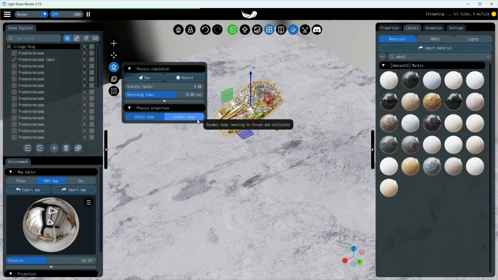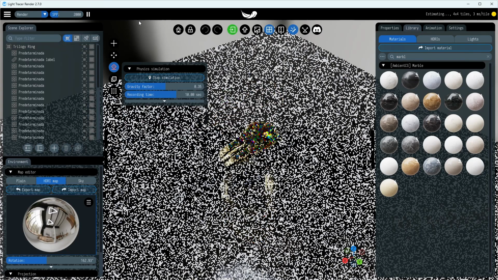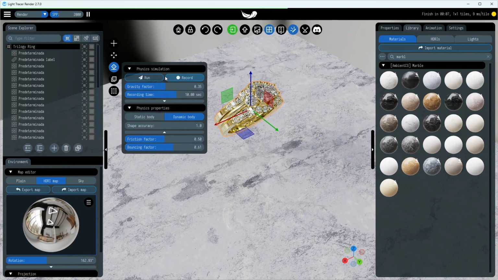Additionally, we've added the ability to record physical trajectories, along with an updated physics engine that allows for more precise simulations. This feature will help you create engaging video presentations.